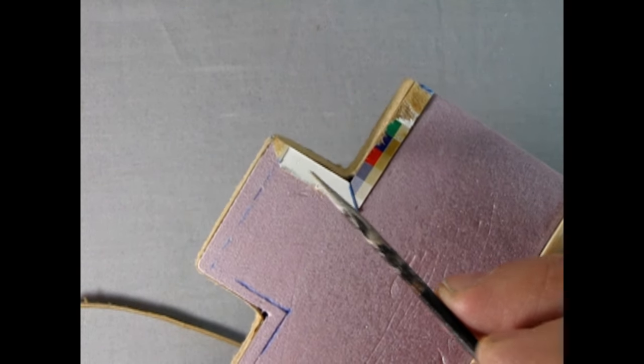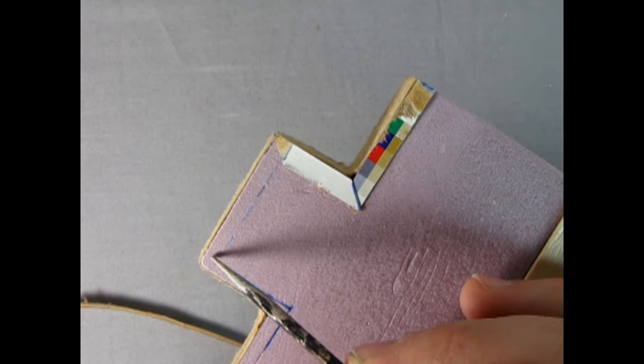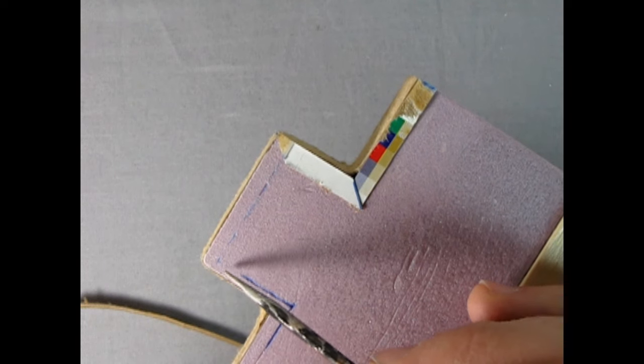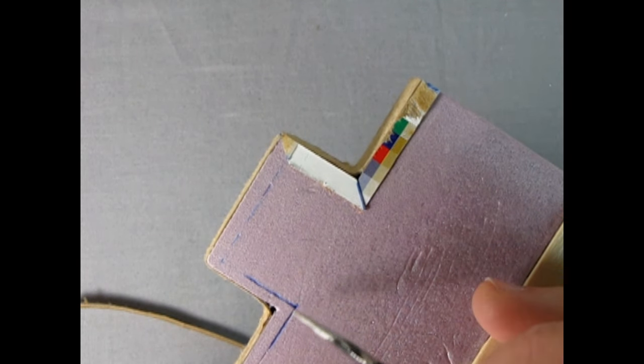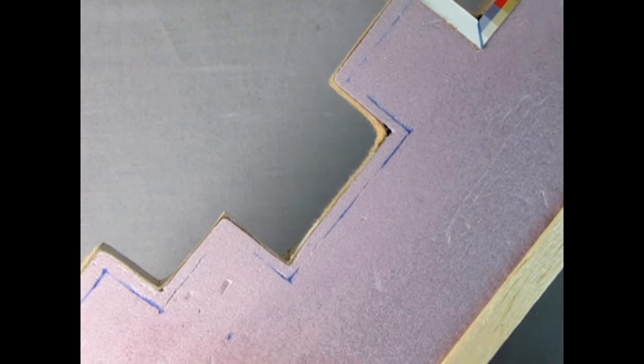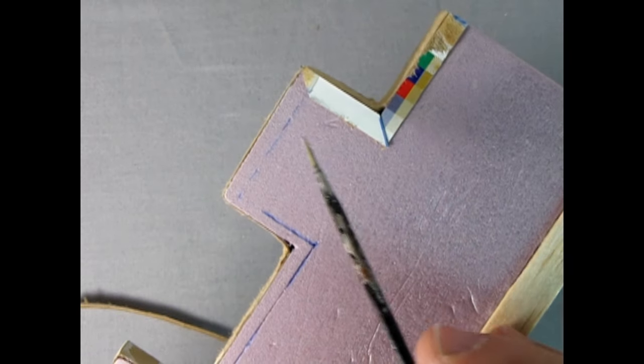Now, after I glue this down, I will need a piece that goes in from here to here and angles this way. And then I need another piece of cardboard that has that same angle there and another angle here. So basically the mirror of this one. And then I will continue snaking this thing around. But basically, this is the concept.